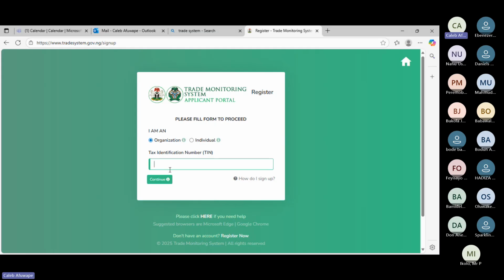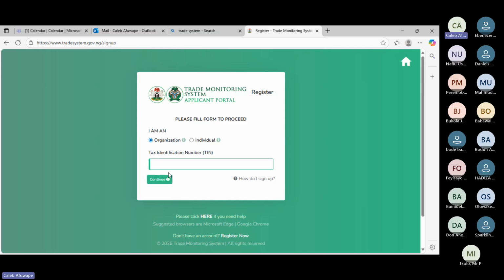If that TIN is not updated by FRS, by the time you input your details here, it will bring an invalid response. That means your company has not been captured correctly.